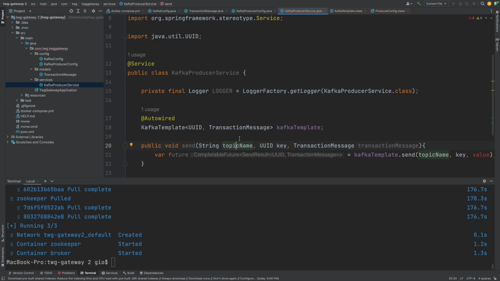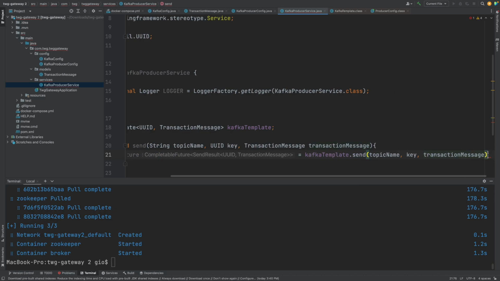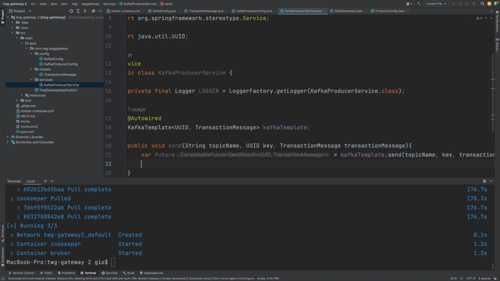for future reference, if you have multiple topics, like I just showed in the beginning of how you can create multiple topics, then this would make that future proof in the sense that you can pass in that topic name and it would just send it to that individual topic instead of restricting yourself and making a constant here. And actually it's not value here, it's transactionMessage. And then put a semicolon. But yeah, you can choose to put a constant here if you want, but I just made it future proof by allowing you to specify the topic name in the future.